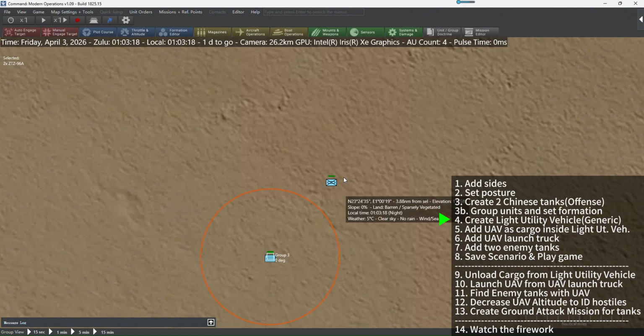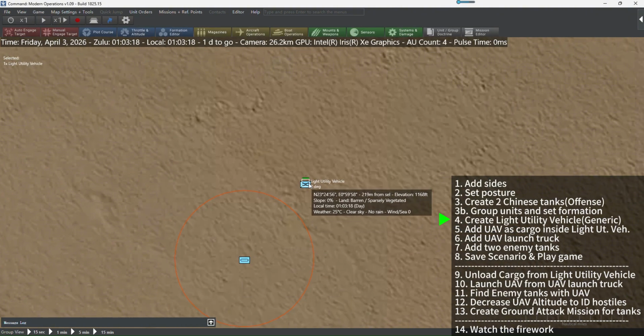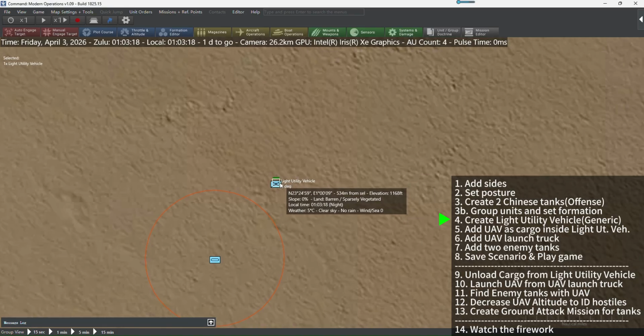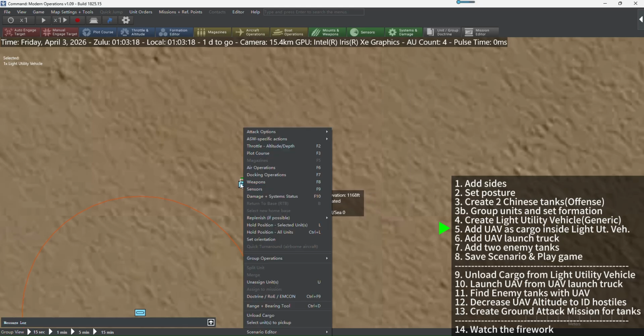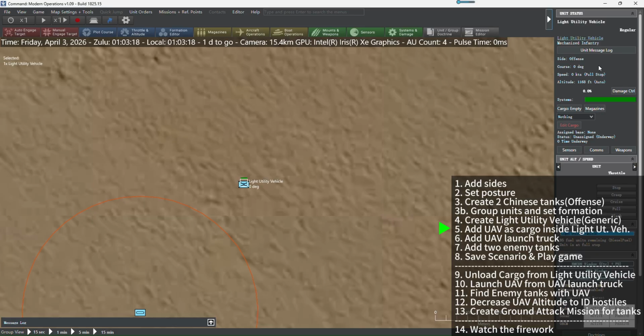And this vehicle is going to carry the UAVs. So I'm going to select, click on the right side, add the cargo.